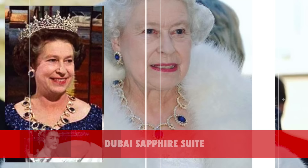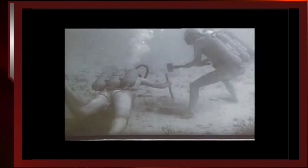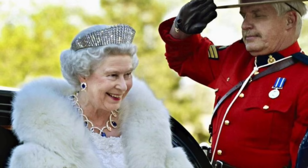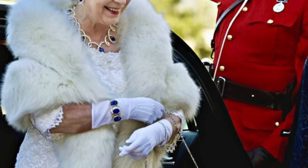Fourth on our list is the Dubai Sapphire Suite. Buckingham Palace reveals what the late ruler of Dubai gifted Queen Elizabeth 43 years ago. In 1979, during Her Majesty's tour of the Gulf countries, Sheikh Rashid of Dubai gave the Queen this magnificent set of sapphires as a gift from the rulers of the United Arab Emirates. Made by Asprey's London, it consists of diamonds and sapphires set in gold. Her Majesty was said to have exclaimed in amazement when she first laid eyes on the set. The original demi-parure consisted of a necklace, earrings, a brooch, and a ring. The Queen later had the set modified by converting the earrings and brooch into a bracelet, shortening the necklace by two hoops and converting those hoops into new earrings. In 2002, the Queen wore the Dubai Sapphire Suite for the All the Queen's Horses event at the Royal Windsor Horse Show, which portrayed the historical connections between the royal family and horses, to celebrate the Queen's Golden Jubilee.